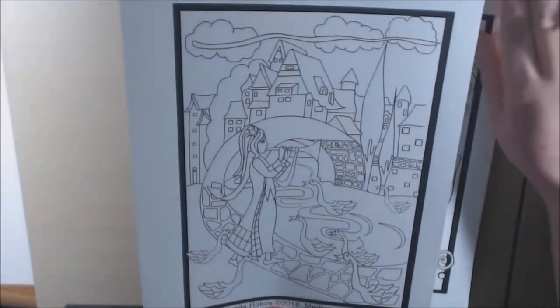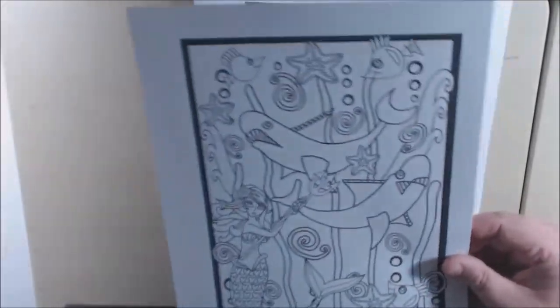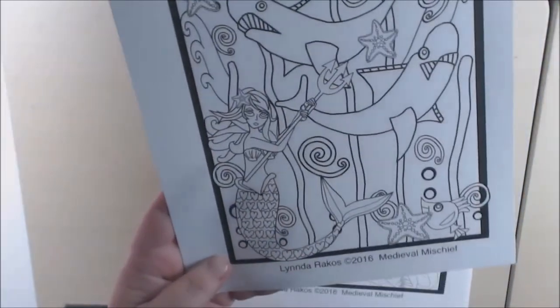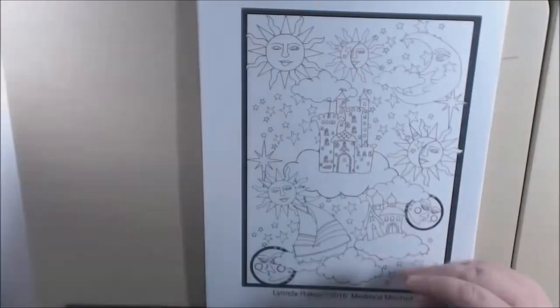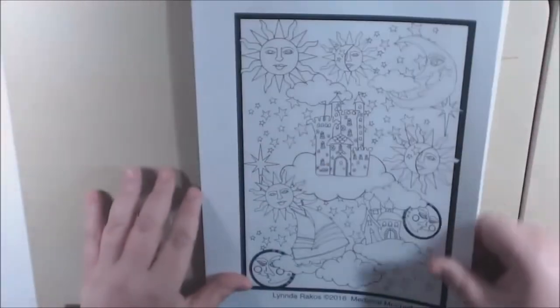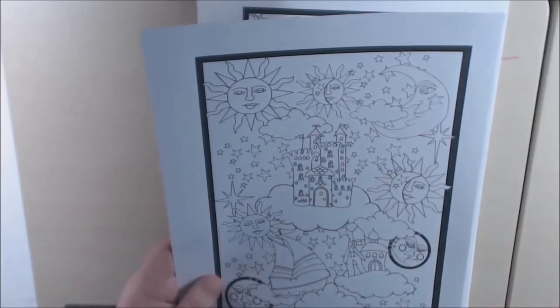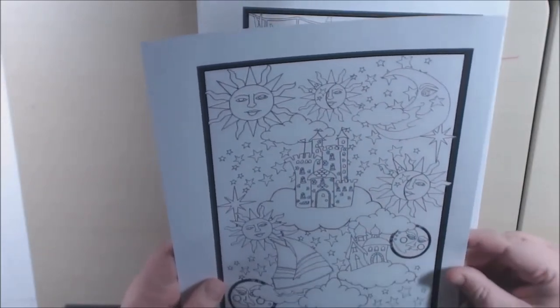Let's start flipping. A lot of these pictures have a lot of story backgrounds and details you can tell. Some of them are just random and whimsical. But I really, really like her style. Lots of princesses and princes and unicorns and everything in here. I love this mermaid — really, really cute details. All the frogs have different patterns. I love how she does her little half-star, half-sun. Really cute.